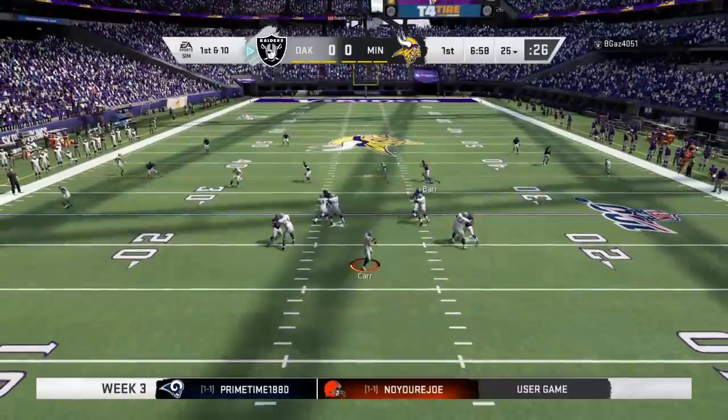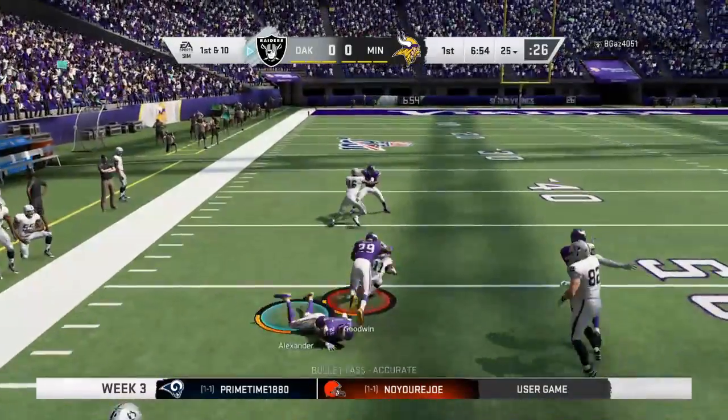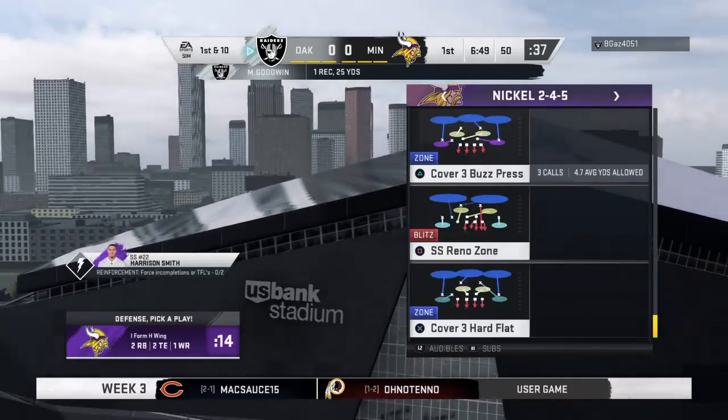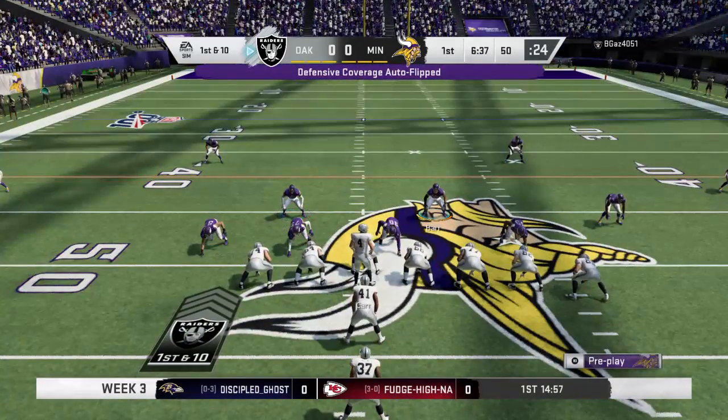On first down, Carr. And he finds his target. It's Marquise Goodwin. And he's brought down after a very nice gain. It'll go as a gain of 25 on a play that started back at the 25.